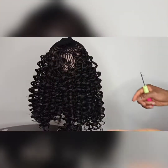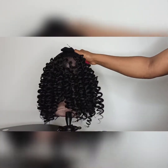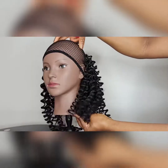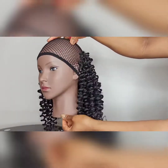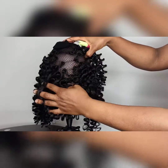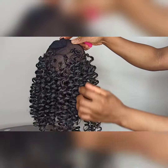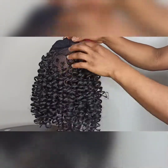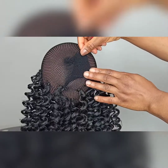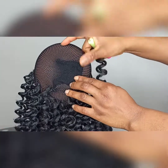So this is it after I have crocheted more hair. I'm almost halfway done, and this is what it looks like. You can see that I left some spaces in between just because I don't want it to be too full. It's best for you to have some spaces, then add more hair if you want to, rather than making it too full. So this is the excess part of the wig cap, and I'm just going to let you see how I tidy it up by crocheting the wig cap down with some hair.